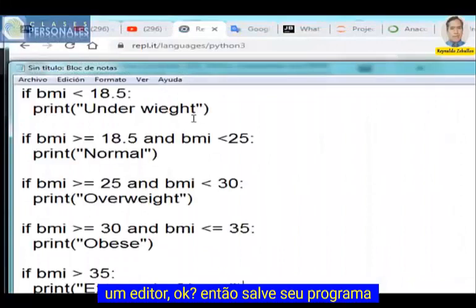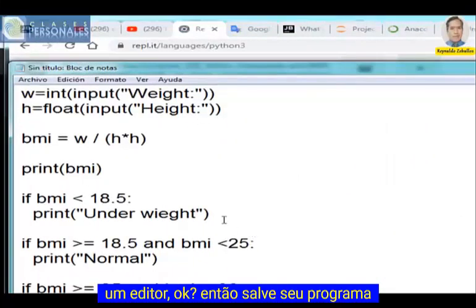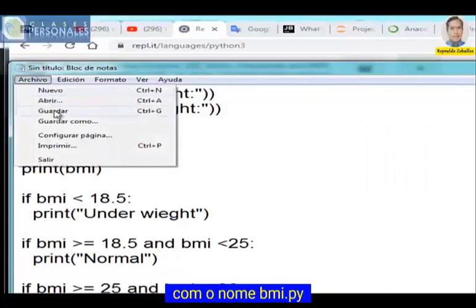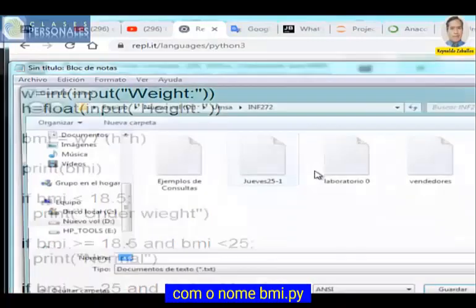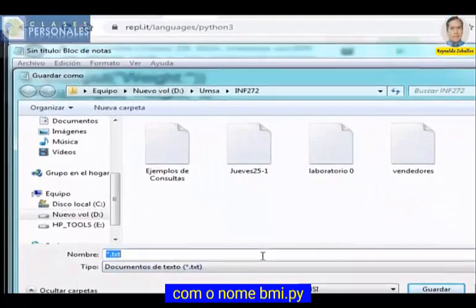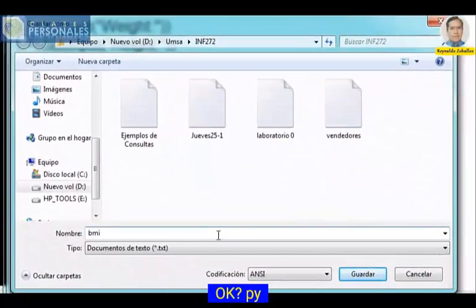Okay, so save your program with the name bmi.py. Okay, py.